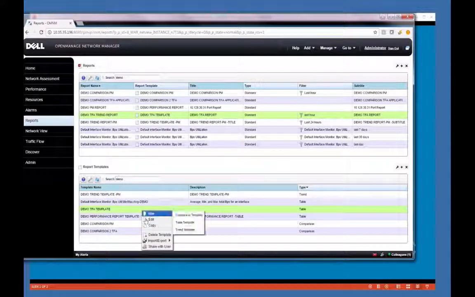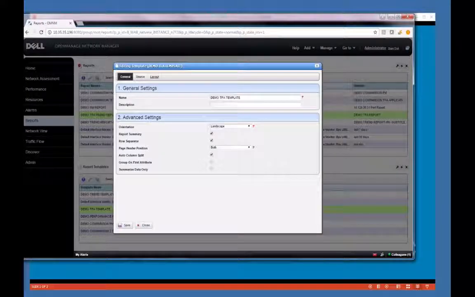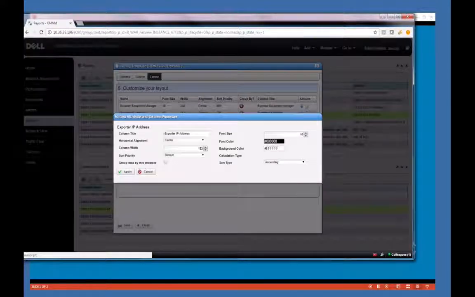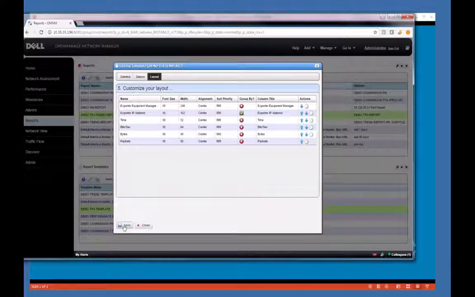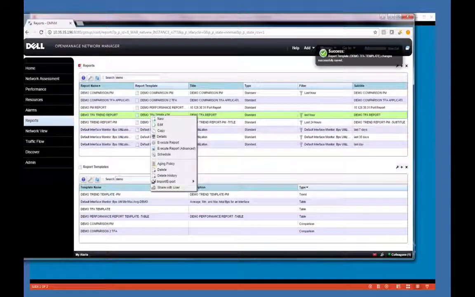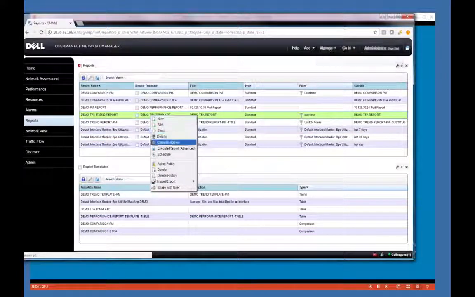If I were to go back to that and try to group it, let's just see if we can change that. Brandon, you're telling me on bits per second here you don't want to group by; you want to group by something like IP address or equipment manager name. So if I group by IP address, I just say group, right? Yeah. Apply that, and save that. Then you have the calculation type for one of the other attributes, and this template should pick that up. Let's execute that and see what we get.